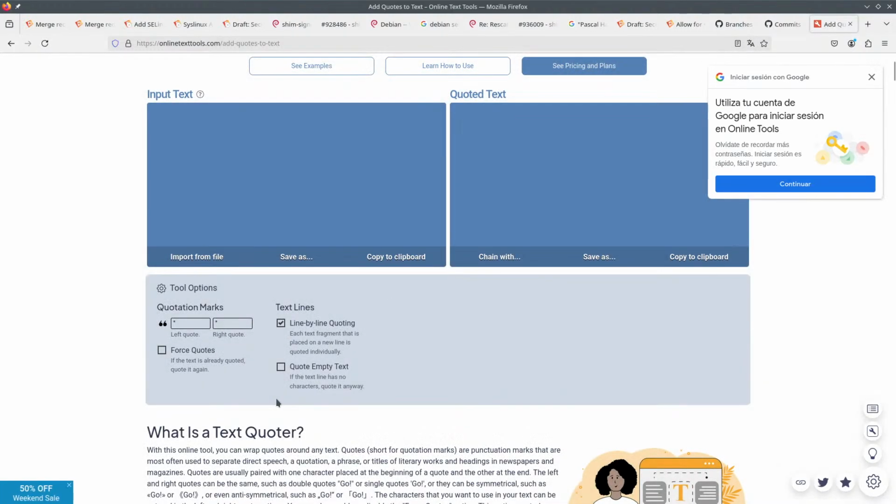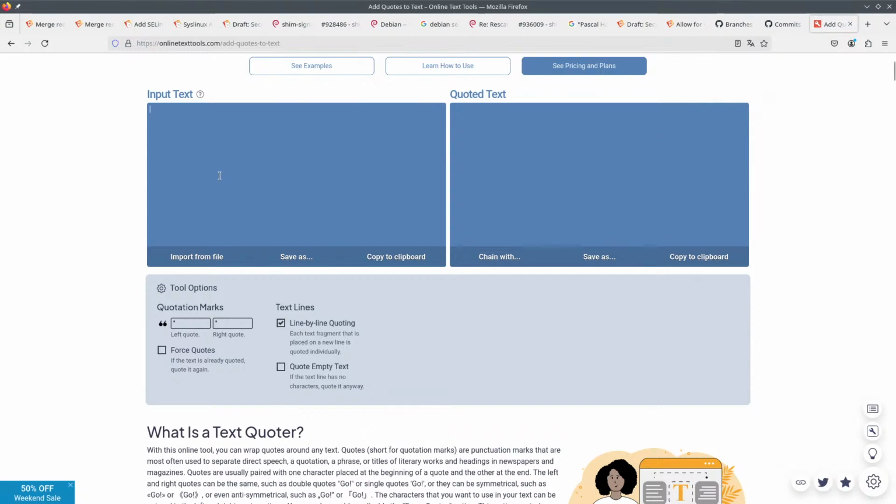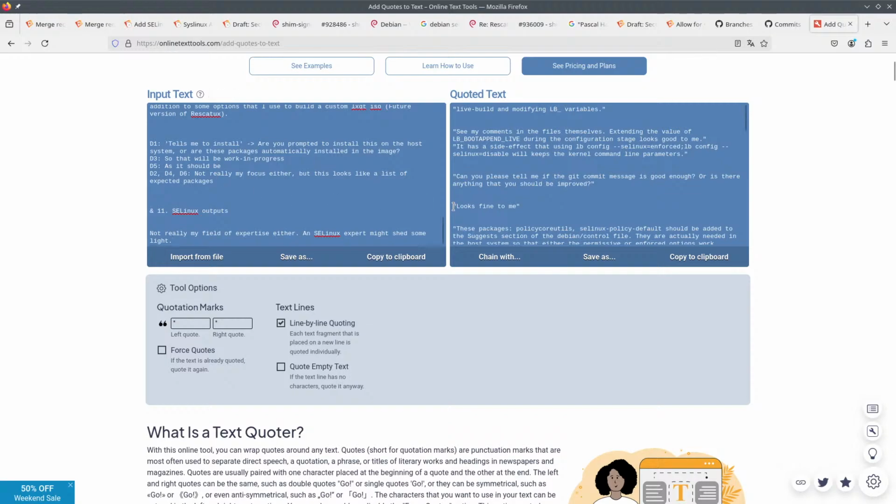I don't want to pay anything. No, not quote. Left quote, right quote. Oh my god. Yeah, false quote. And then the left quote is this one. And then we also want to quote empty text.